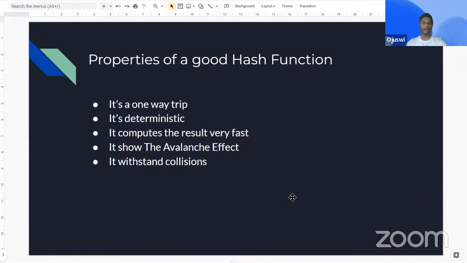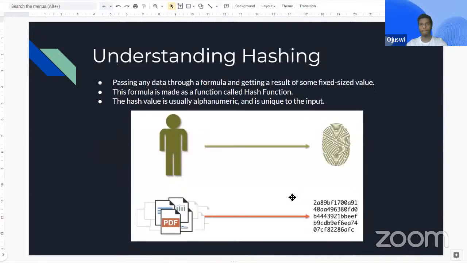And then finally we have a very good property, that it can withstand collisions. Now, what is a collision? Let's say you have some files and you hash them and you get a value.